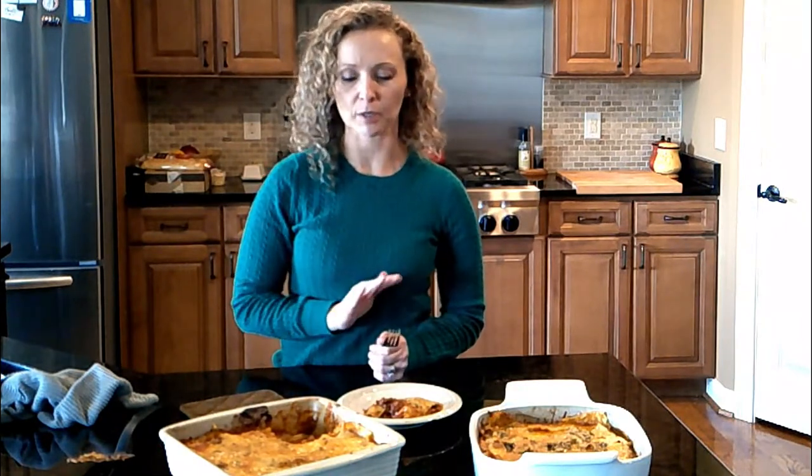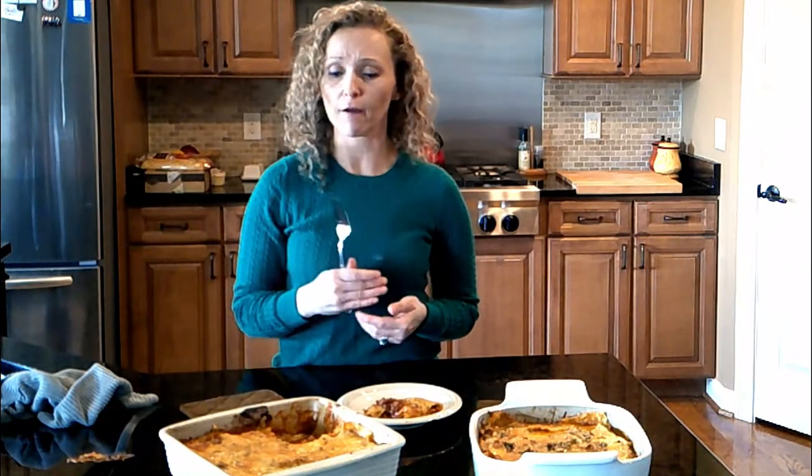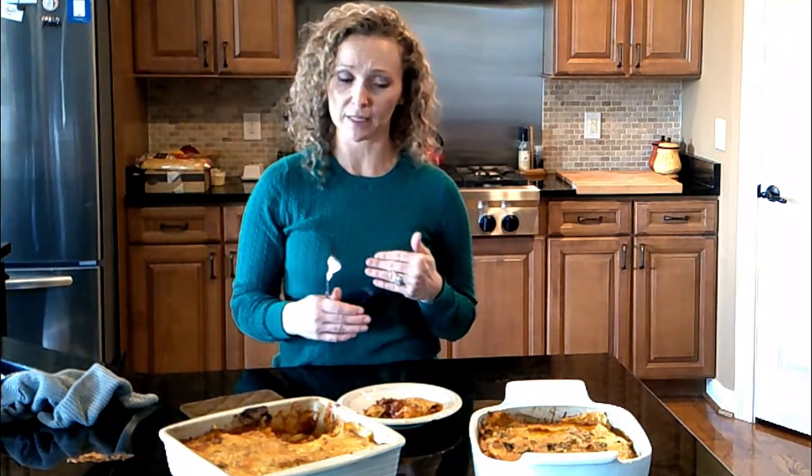The best way to serve this is with garlic bread — I have some ciabatta bread I'm going to slice and put a little bit of garlic butter on, plus maybe cut up a salad. I hope your family enjoys this — really make it your own. I'll include links to all the tools I used in the show notes, and after the video I'll have the full recipe with measurements and brands. Choose your favorite ingredients and sauce and your family will love it. If you're doing two pans, you could easily freeze one in an aluminum foil disposable pan — layer it before baking, freeze it, thaw overnight in the refrigerator, and bake the next day. Great freezer option. I hope you enjoy the lasagna — have a great night!